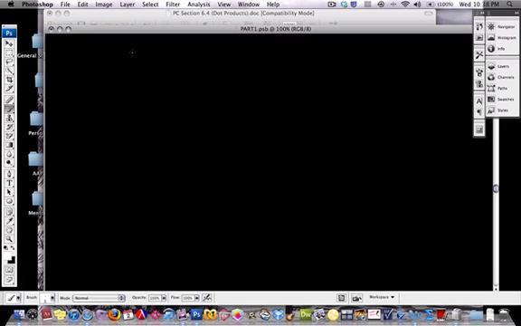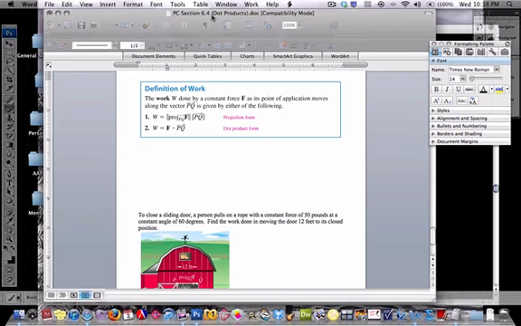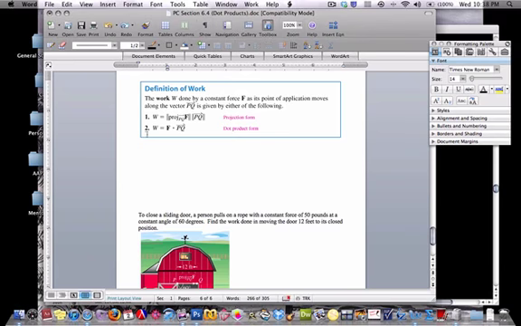This last video will cover an application of the dot product, specifically the idea of work, which in the context of physics has the specific meaning that it describes what is accomplished by the action of a force when acting on an object over some distance. So if you have a force acting on an object over a given distance, that's when work has been accomplished in a technical sense.